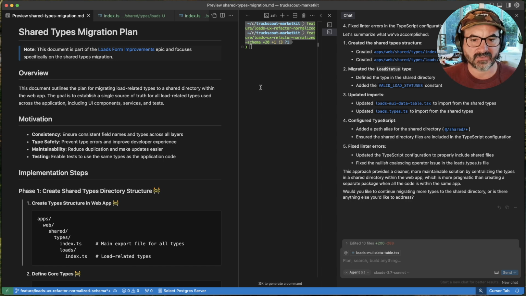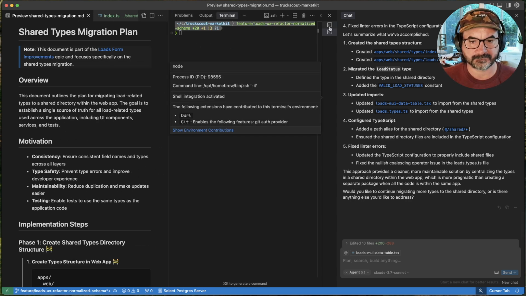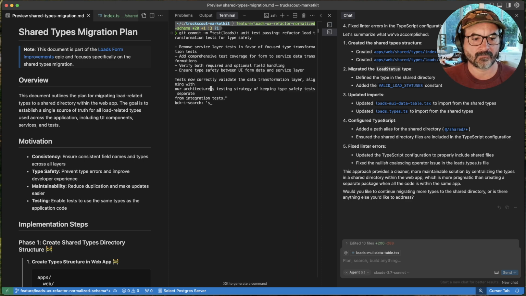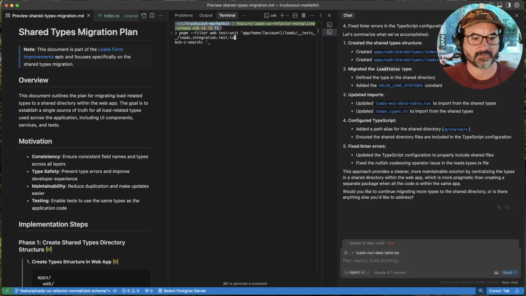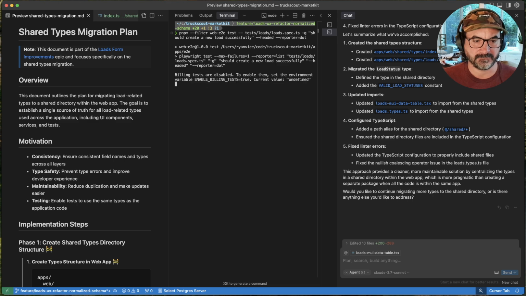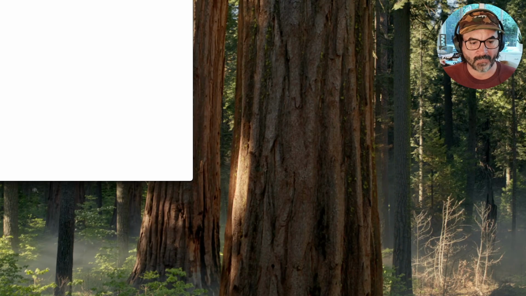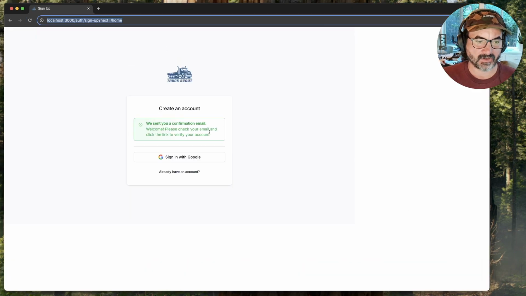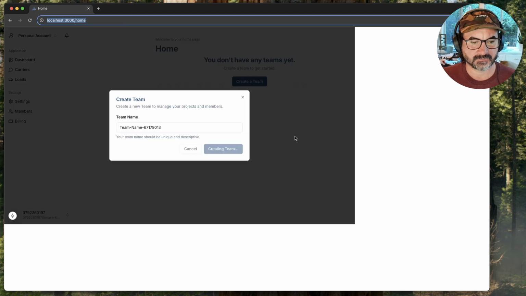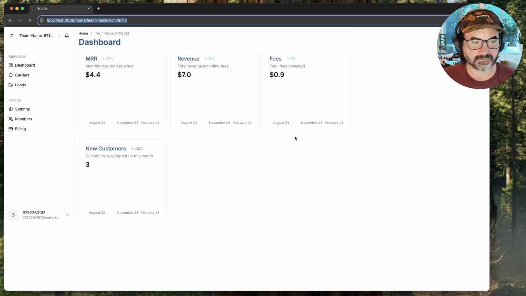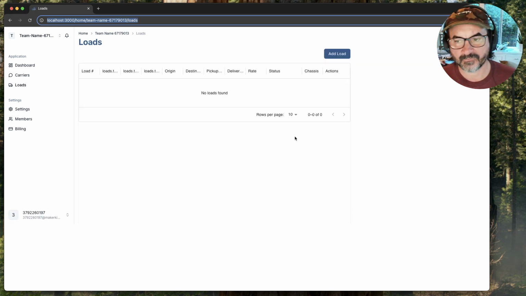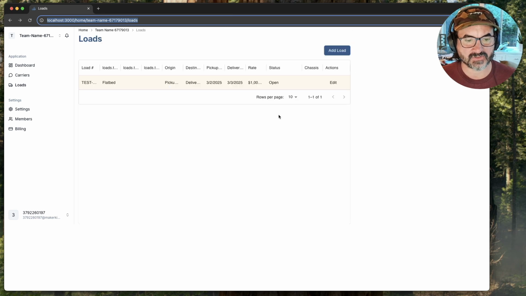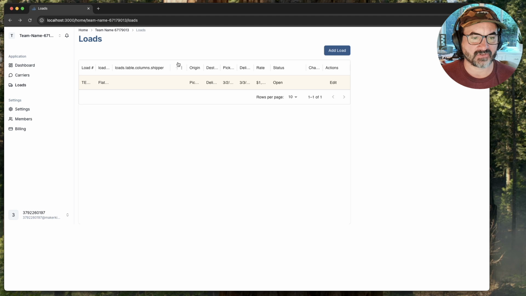If I run the test real quick, I can show you. Sorry, let me just get the command here. So this is our test running, and you'll see that it'll come in and fill everything out. It's going to go to the load list, and then it's going to do an add load. It fills in the data, and you notice that there's a couple of fields here that aren't there.